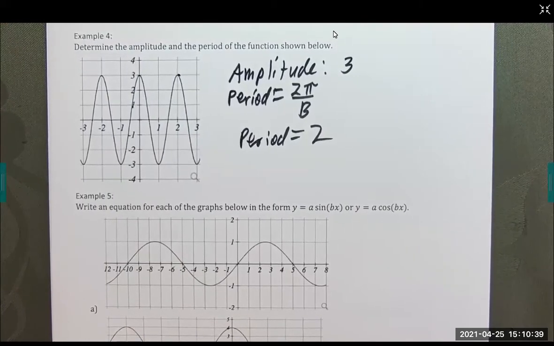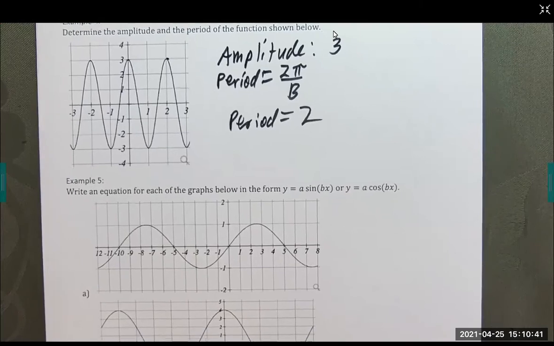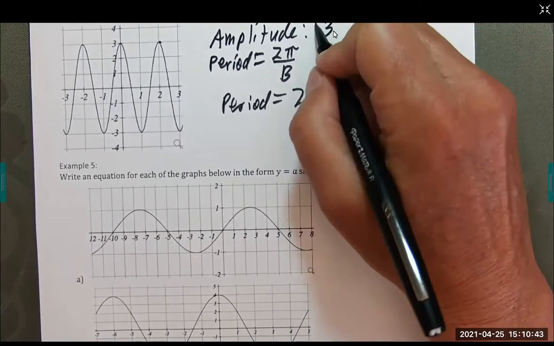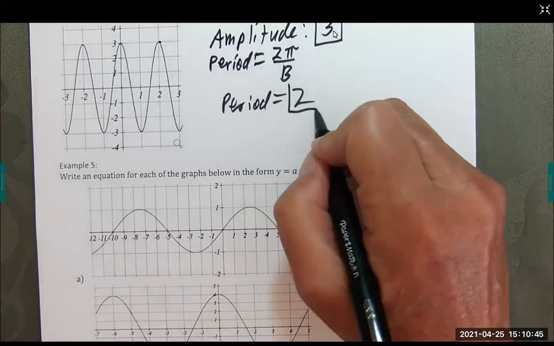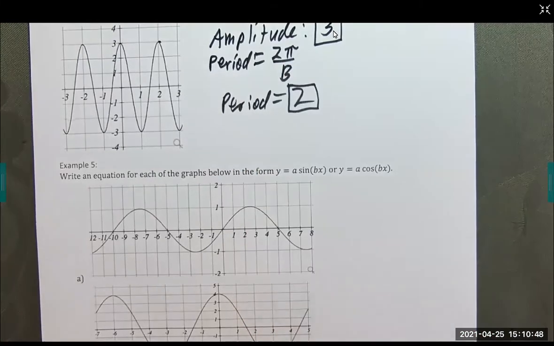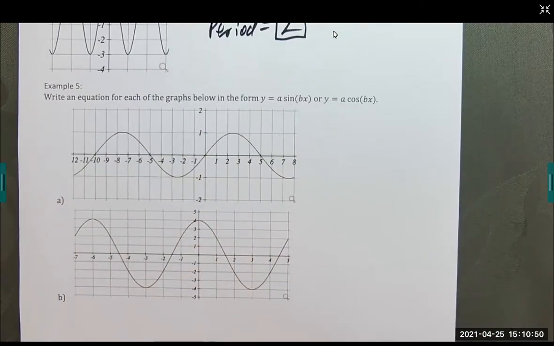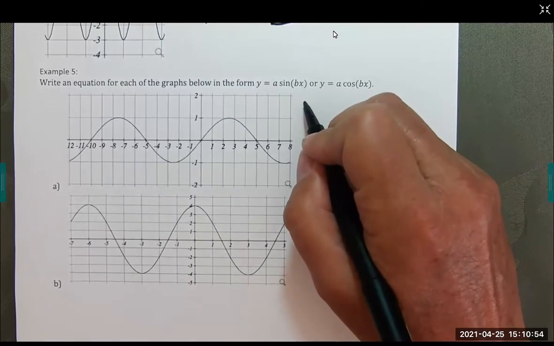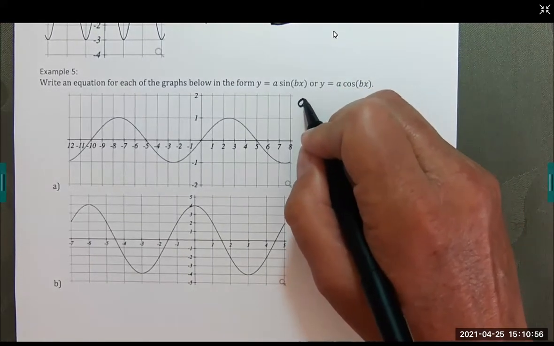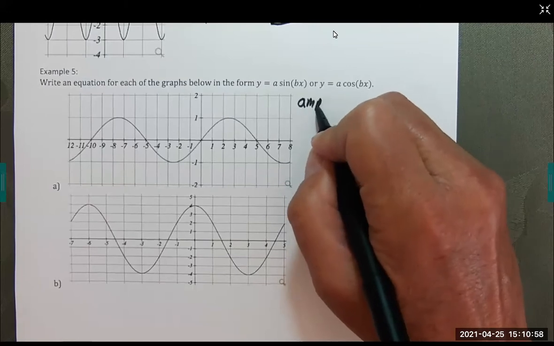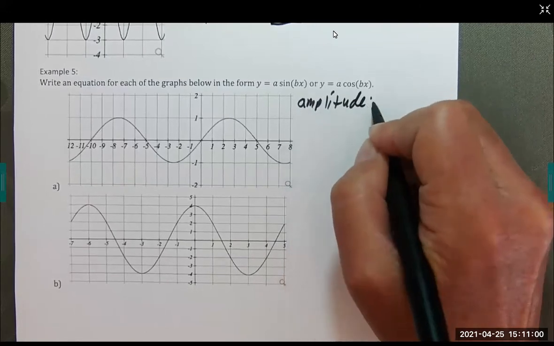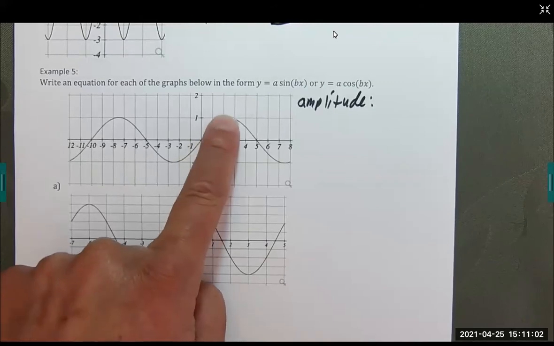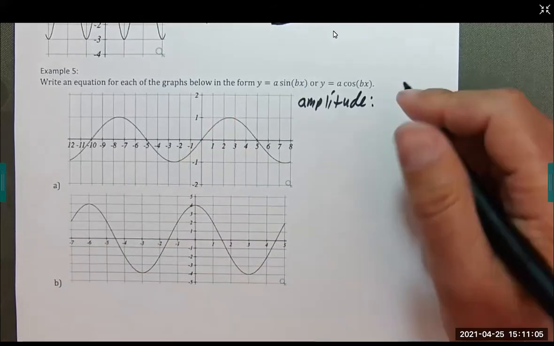So now we're going to build the equation based on the graph. So here are my two answers, amplitude and period. We'll need this formula for here. All right, for part A, the amplitude, and this is looking like a sine wave to me. This goes up to 1 and down to -1. So it looks like the amplitude's just 1.